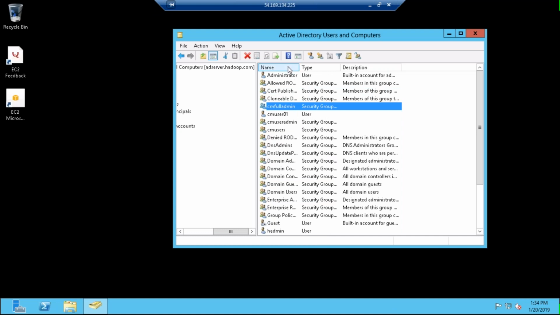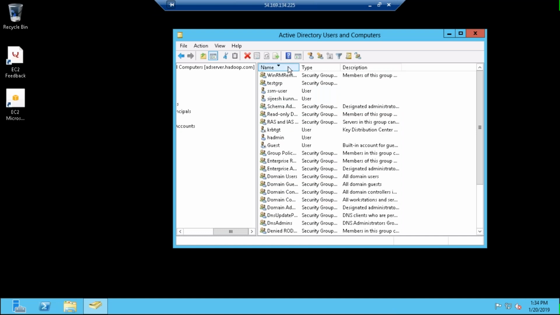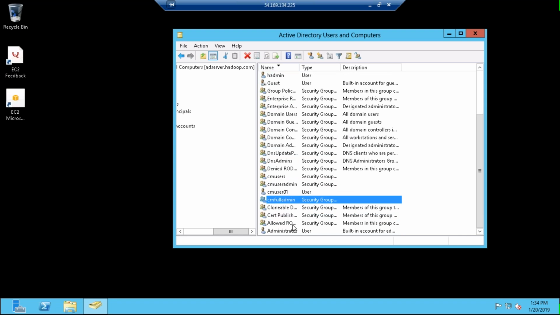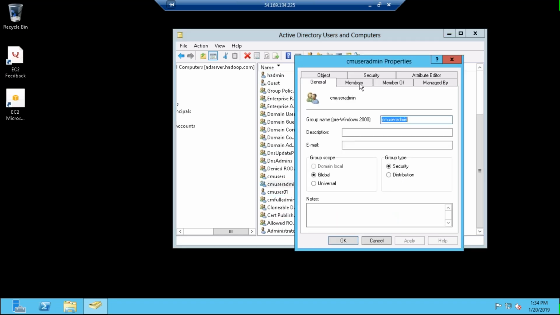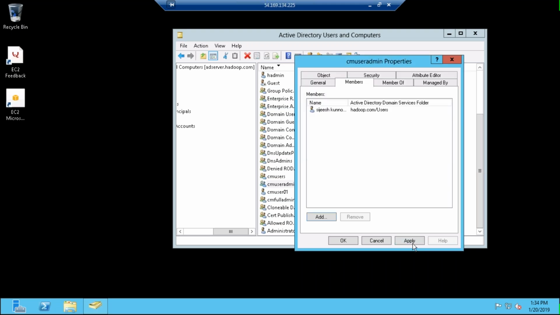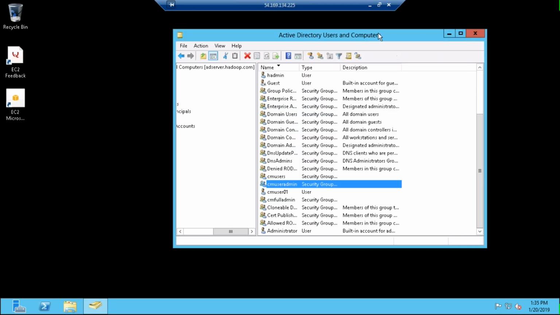Now I'm going to add my user to the CM user admin group I already have. Just add my ID, check and hit OK, then apply and OK.